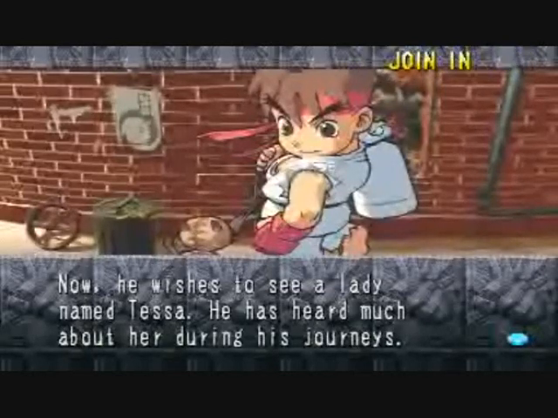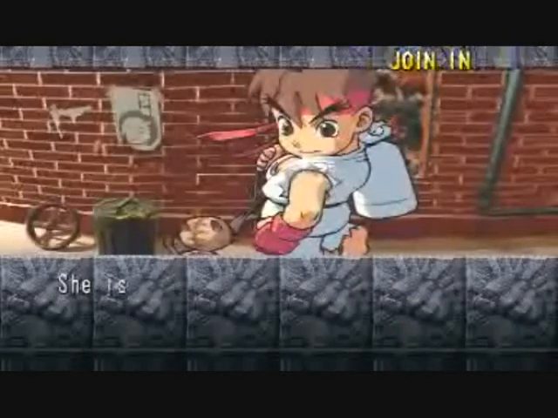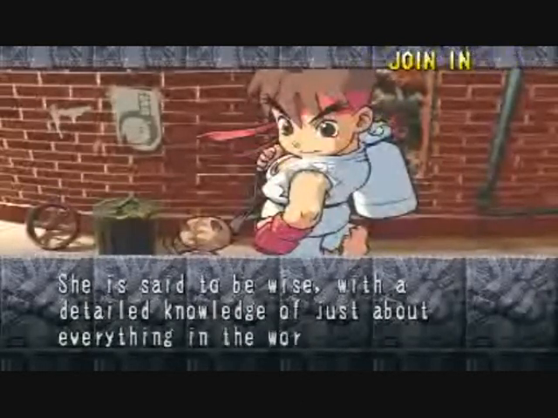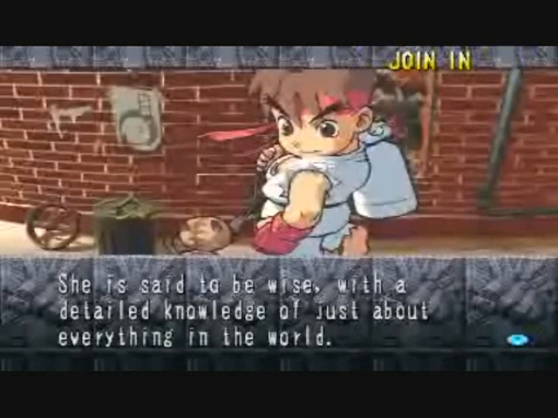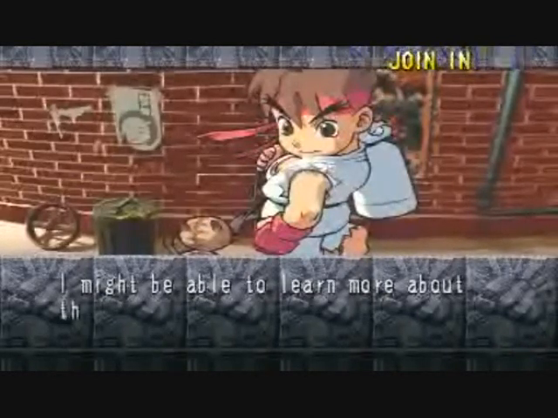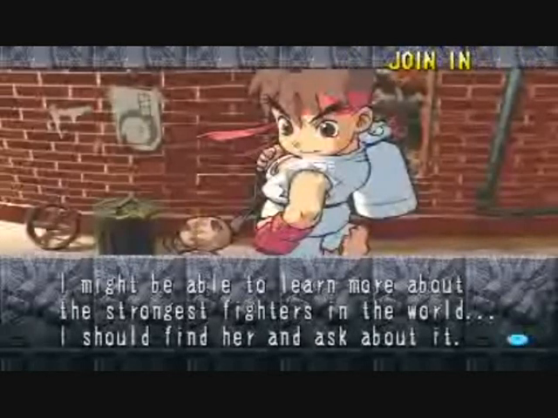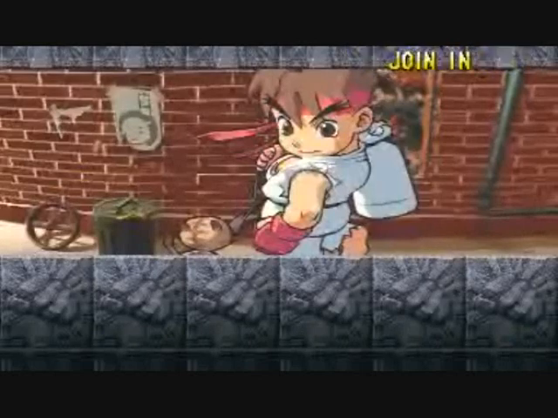I have never played Warzard or Red Earth, but Tessa is from that game, and she's a witch or a magician, and we will play her at the end of this game. Actually, I didn't quite make it to her without cheats. I played a game and I only got to the 4th fighter.